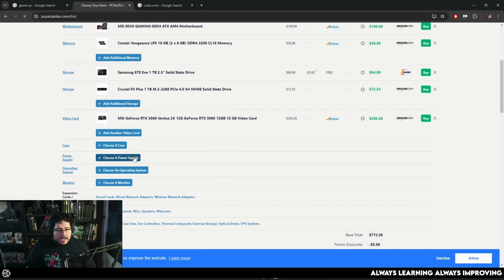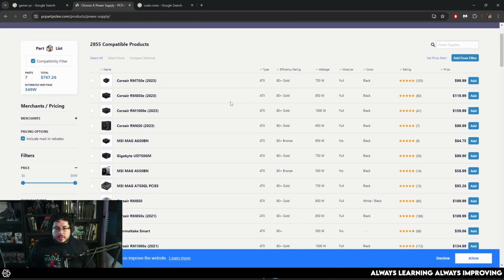And that's it. Power supply. Power supply is important. Depending on how many components you're going to be adding, you're going to need more power. You don't need to go for like 1000 watts if you're not going to be using as much. As you can see right now, our estimated wattage for the build that we have is only 350. So as long as you have at least double what you have right here, you're going to be more than fine. That means that as long as I have at least 750 watts, it's perfectly fine.